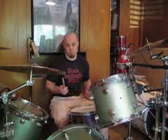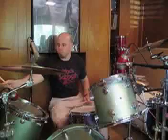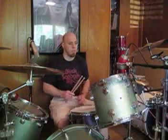Now, a couple other things. Obviously, you can move this to any cymbal, any other place you want. For example, here's one quick example on the ride with your right hand. So practice that too, and it's also important to note that this is the basis for all other rock drum beats that you're going to play in the future.